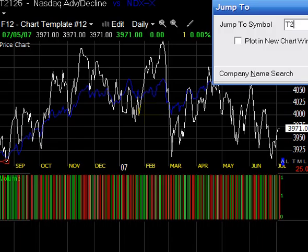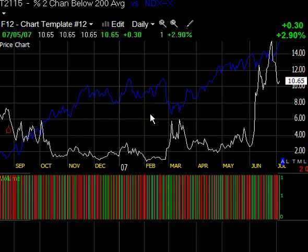The next one is T2115 if you're following along with Telechart. This is the percentage of stocks on the New York Stock Exchange that are trading two channels below their 200-day moving average, or two standard deviations. You can use this indicator as an oversold/overbought indicator — usually when you see a spike you have an oversold situation; a plunge means overbought. Just look what has happened since May and June: we went from 2-3% up here to 14-15% trading below two channels below that 200-day moving average. That's a market that is really falling apart as far as breadth goes — very, very scary numbers.